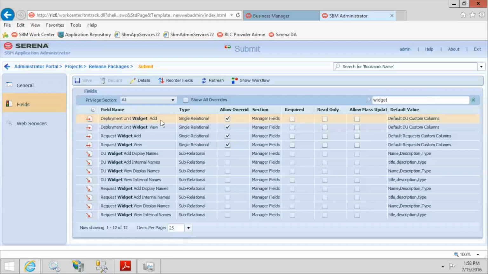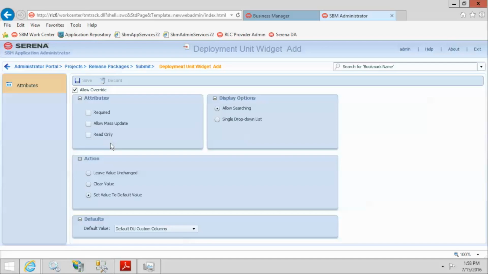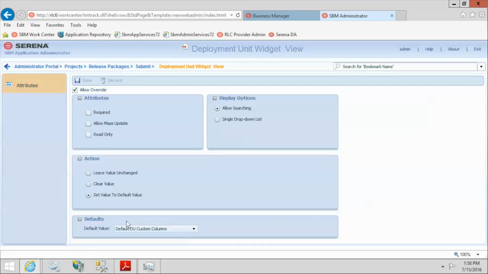So we'll do the add screen first. We'll go to edit the details, and you'll see that the default value down here is that default row that was in the aux table. So if we just change it to my columns and save it, then we can go back over here and change the view item now, go under details, and change the default.